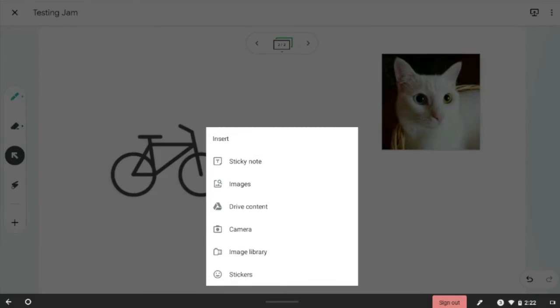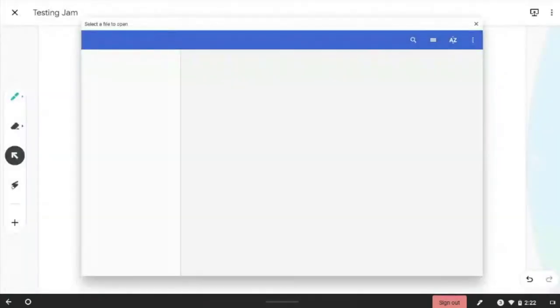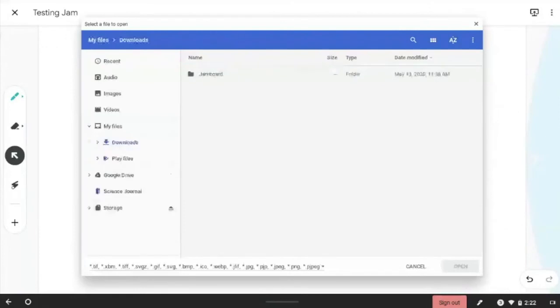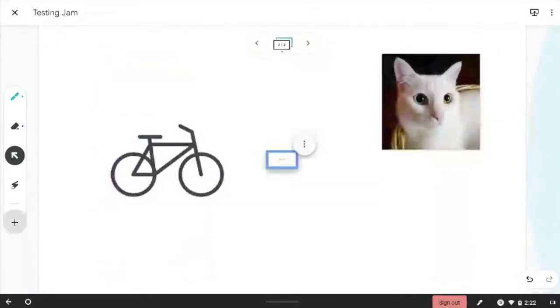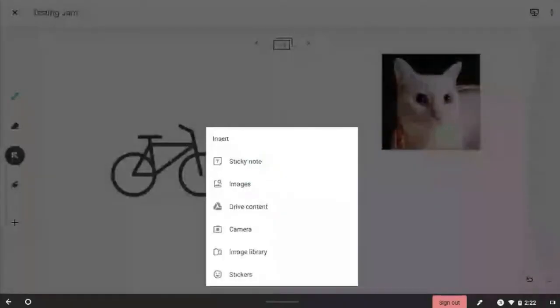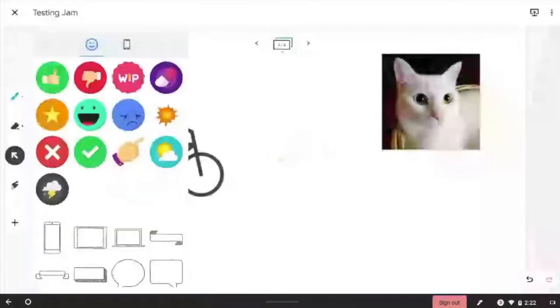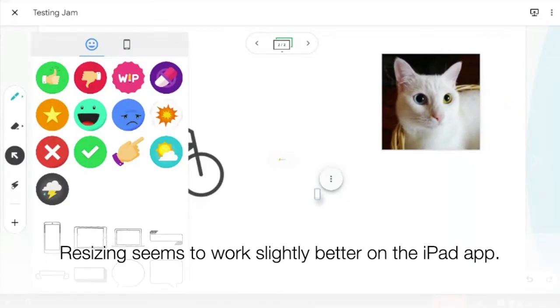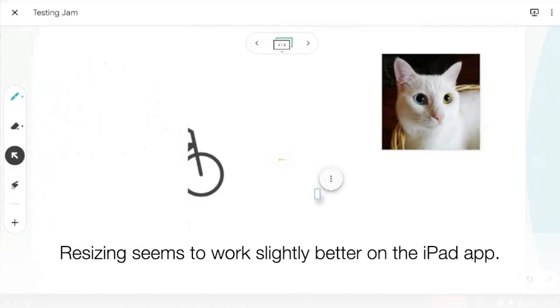And then there's an image library as well, which is another option, which again looks at things you've got stored on your device. And I've got nothing stored on this device particularly, so that's not particularly brilliant. And then the last but by no means least, there's what they call stickers. And again, these suffer. They're only available on this version, but I can't resize them. So maybe we want to do some work talking about a mobile phone device. And I put the image on and I'd like to better resize it, but for the life of me, I've not been able to get that to resize.